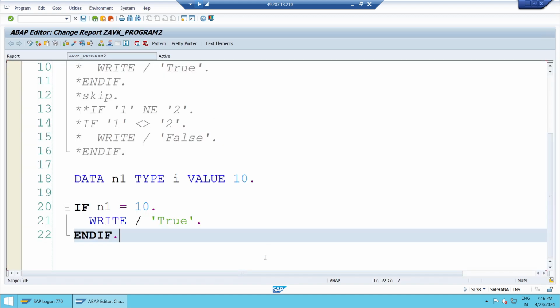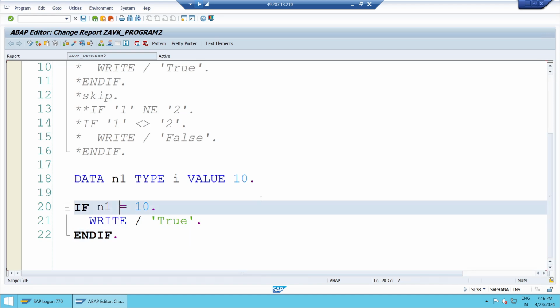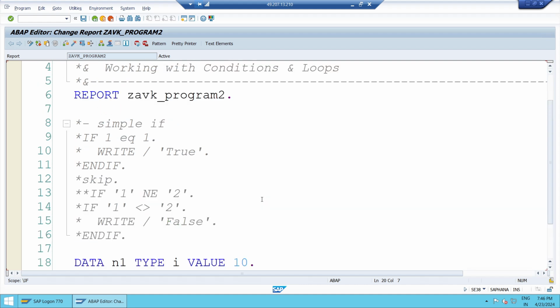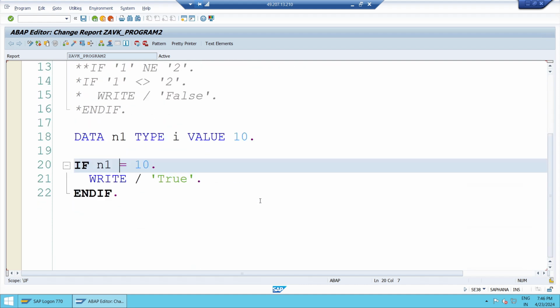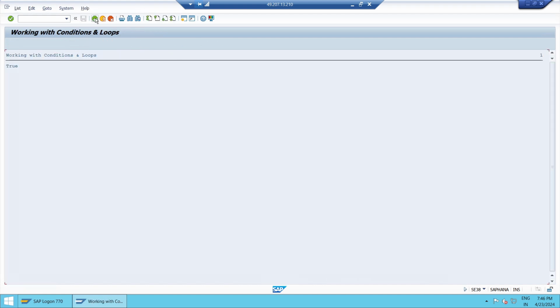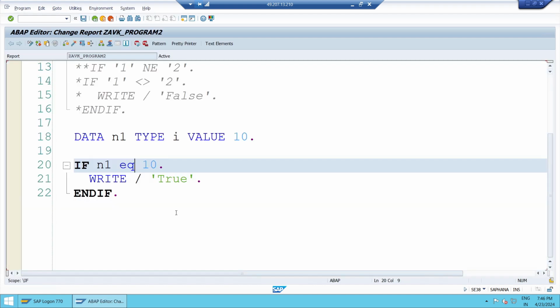Okay, simple. So in this case, I can even write EQ also. You can see EQ, still it is true. So what do you understand from this? The equals to operator is used for comparison purpose, and EQ is also only used for comparison purpose.